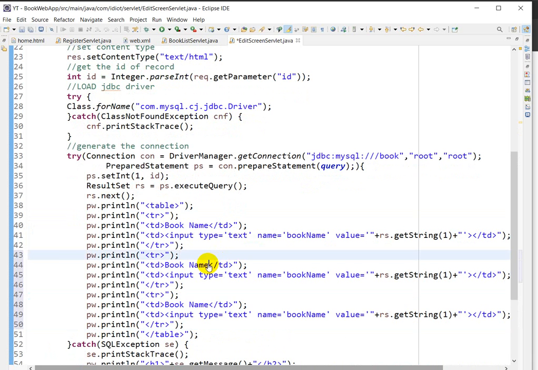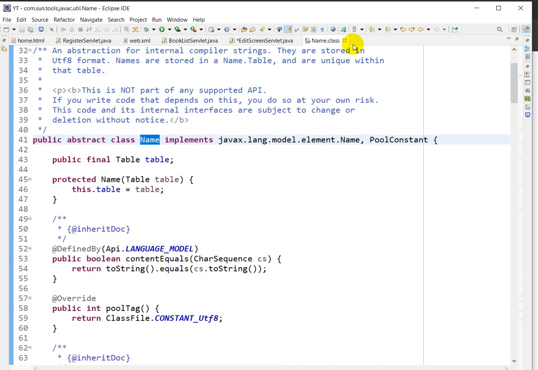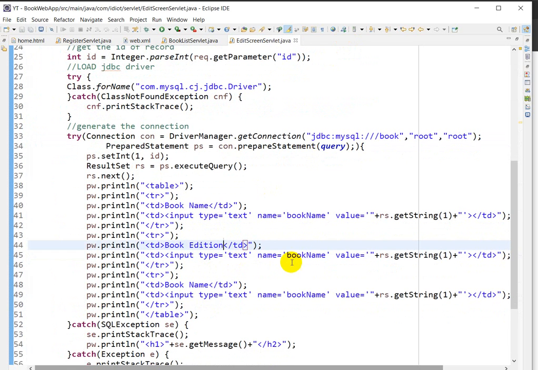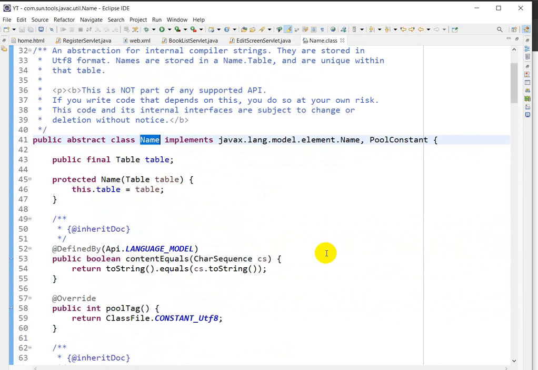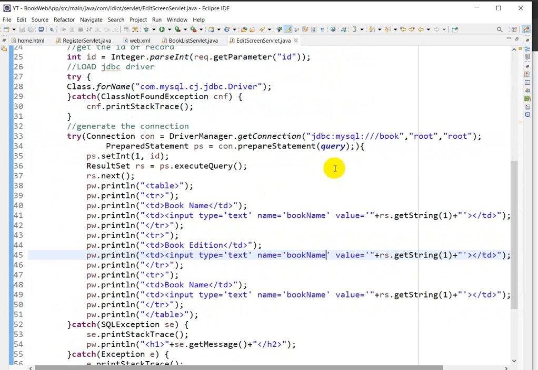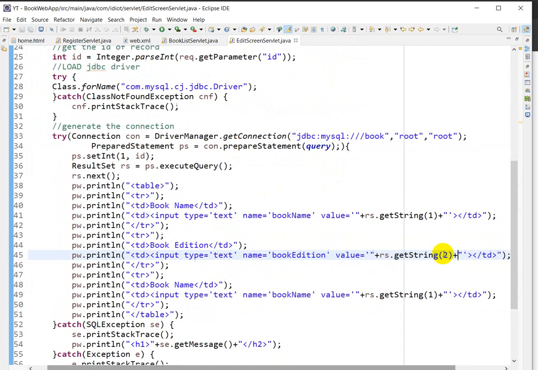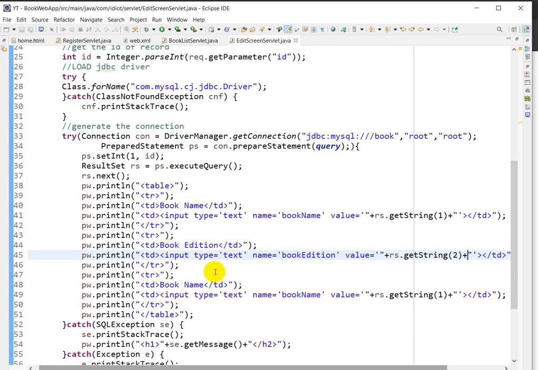In that case book edition, type text, book edition, value rs dot getString of 2. Book edition is done.